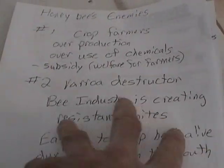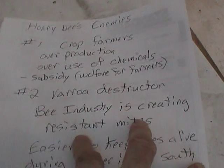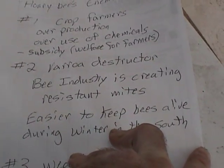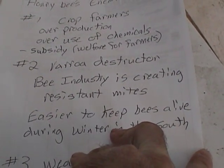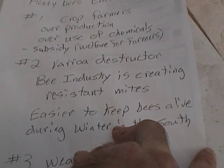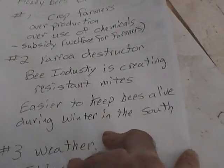The number 2 enemy of the honeybee is, of course, varroa mites, varroa destructor. You know, the bee industry keeps creating all these different things to control mites, and we end up getting a resistant mite. The last time I bought packages, 2017, the bees were just full of mites. And whatever you use, it doesn't seem to work.